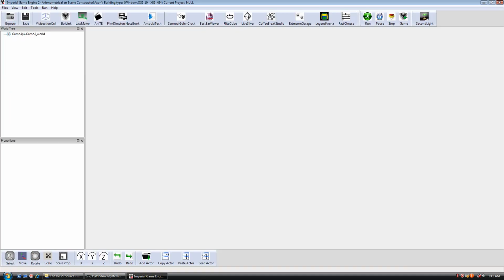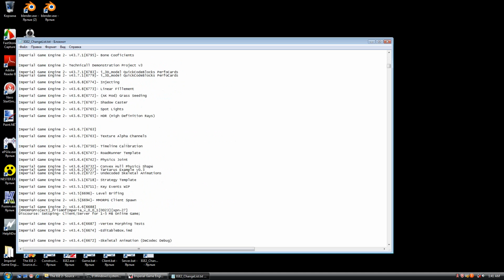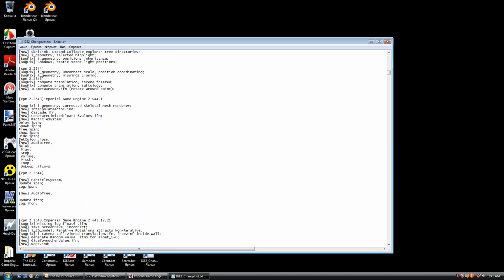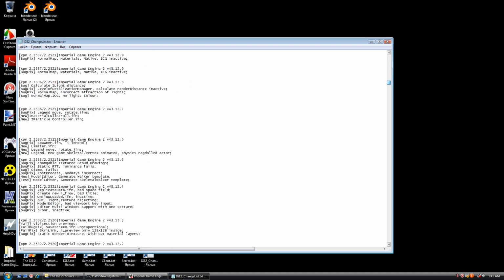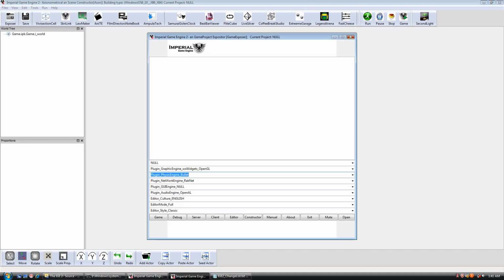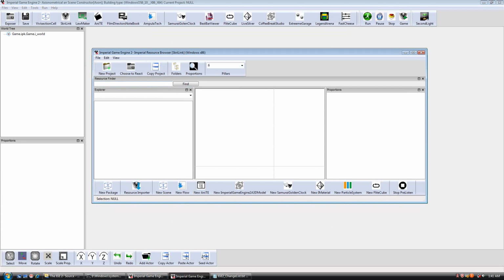Okay, what we have in version 44 is a major version. We have many improvements. We add features. We have resource browsers.